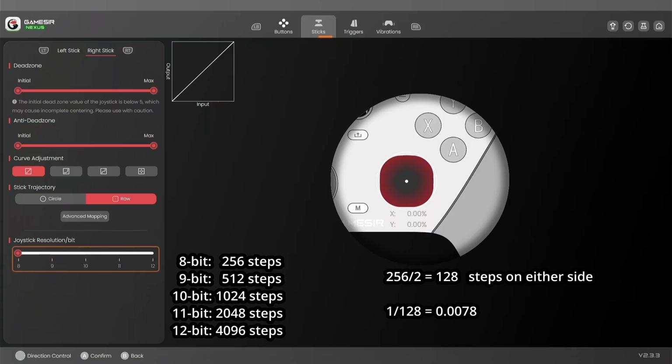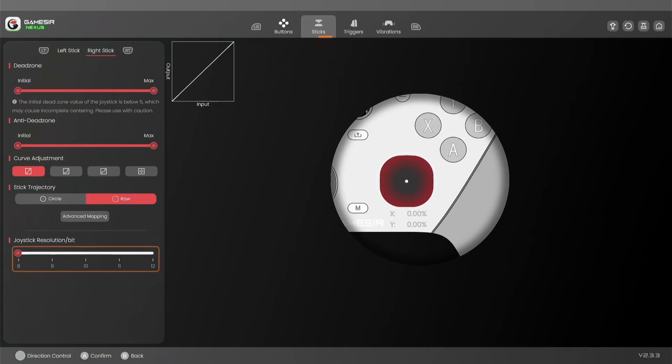You can see that the 0.79 is the increment that represents 8-bit. So the display here has always been 8-bit. And if you're used to playing with PlayStation controllers, those controllers output 8-bit resolution.